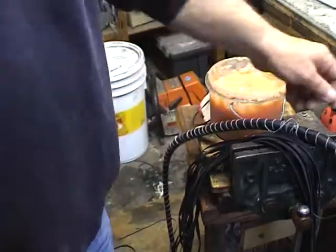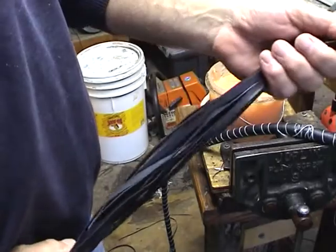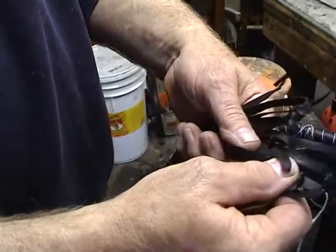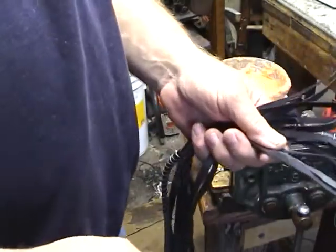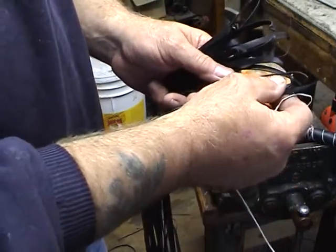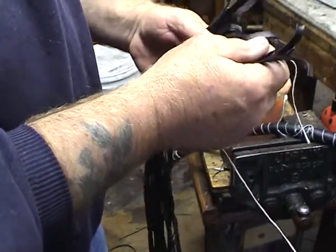Now we're going to tie the overlay on. I've cut all the strands, I've beveled them, cut them down to size. We start off at 6mm, we've ended up with 5mm, and I've split the strands. Now I'm about to tie them onto the belly.